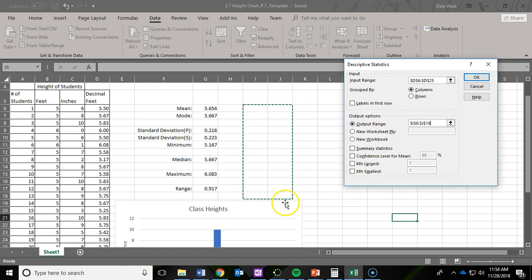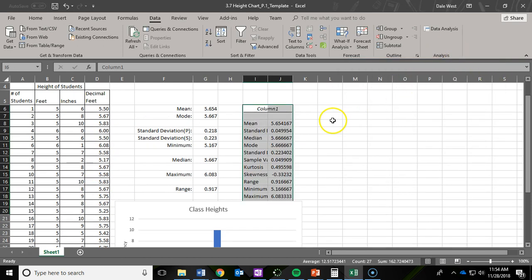Again, the output range is where they're going to insert that information. And then the last thing you need to do is check summary statistics. So that's what it's going to pull from this information. And then I'm going to say OK. And then it calculated all of that information for me.